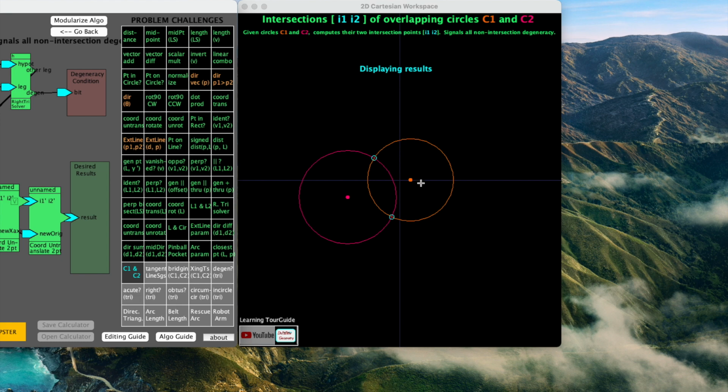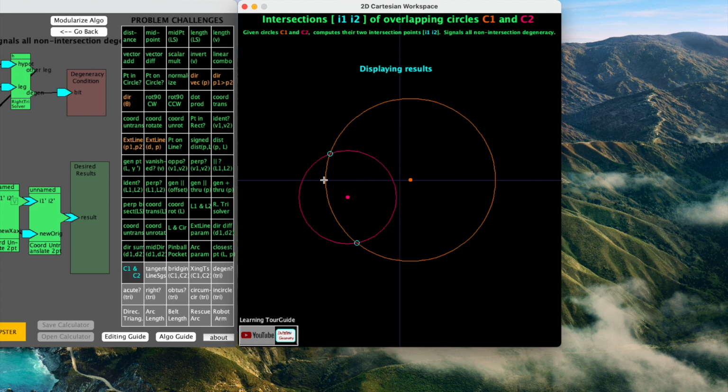Well, here we are in testing, intersection of two overlapping circles. Amazing. Okay, so we're able to solve all these cases, and I wonder if you noticed the same way I did that in order to get the height of the intersection point in the doubly transformed coordinate system, H, you could use a right triangle solver.